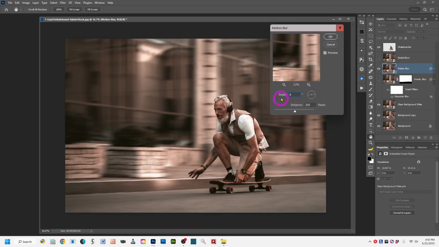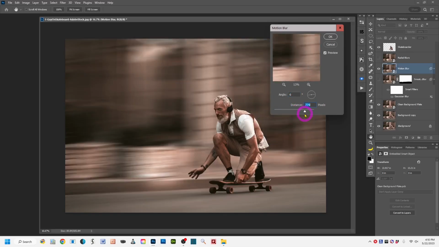You have two ways to do it. You can either enter a number into the angle of degrees here, or you can work with this little line inside the circle and just click on that and rotate it to the angle that you like. Okay, and again, you can use the up or down arrows if it's not going in enough of an incremental hop for you. So once you get the angle of blur the way that you want it, then you have to adjust the distance. Okay, so this is, again, how little or how much blur there's going to be.